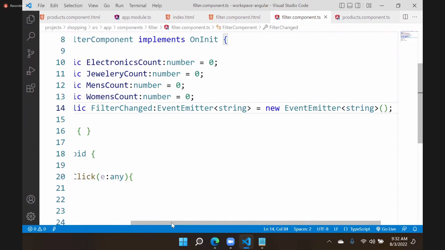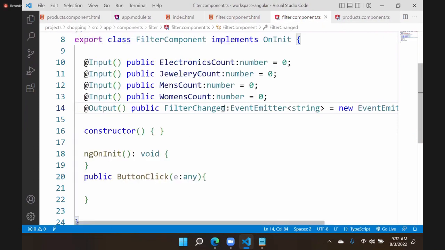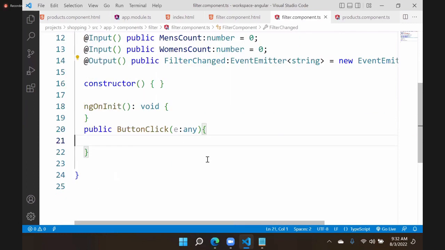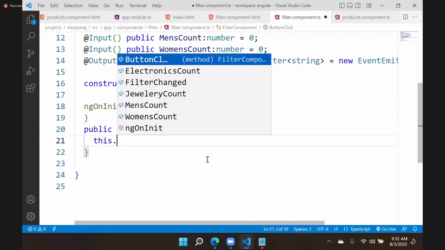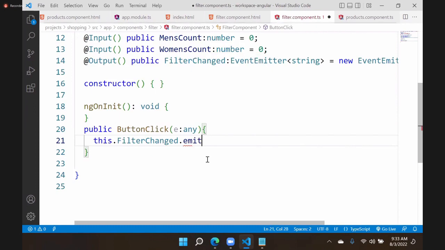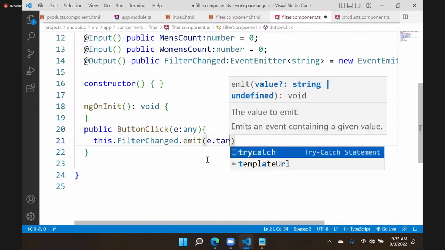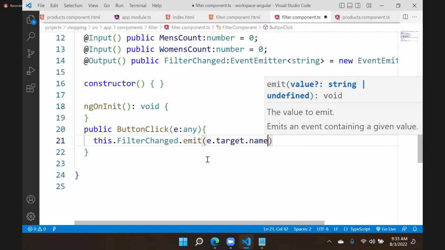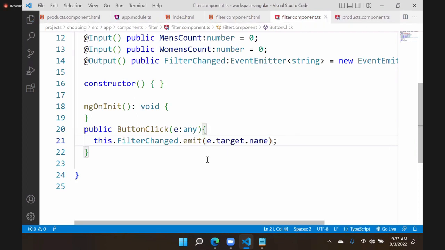Now when the user clicks the button, it should emit the category name. That means here we have to use this.filterChanged, which is the event. It should emit e.target.name. The category name is emitted.